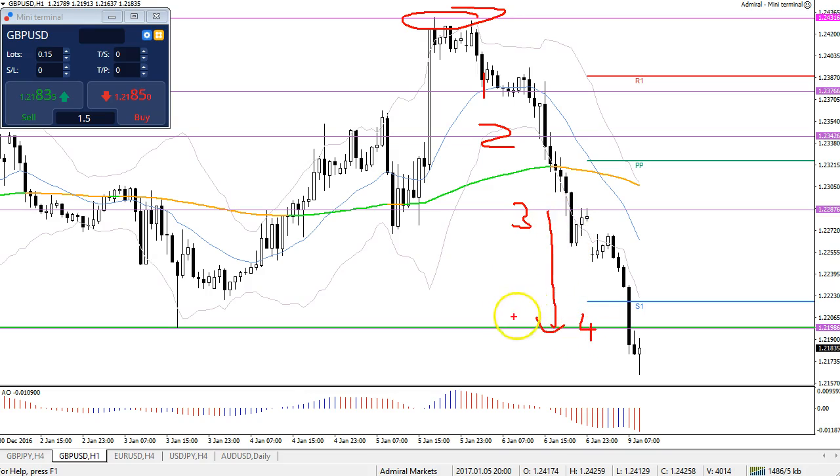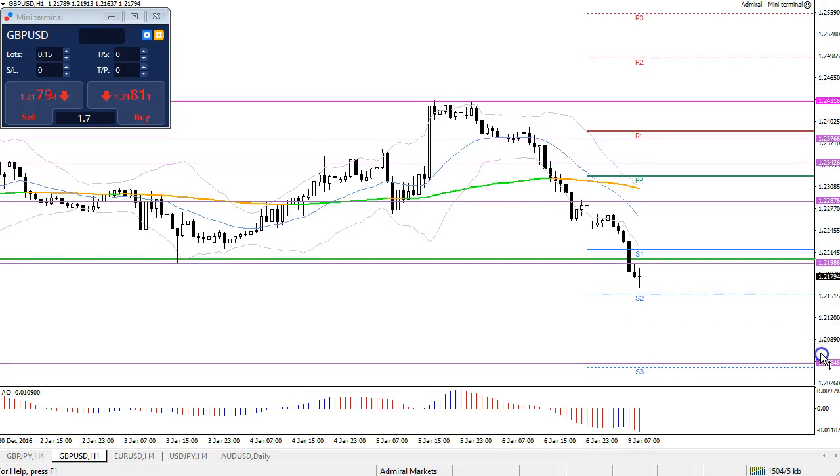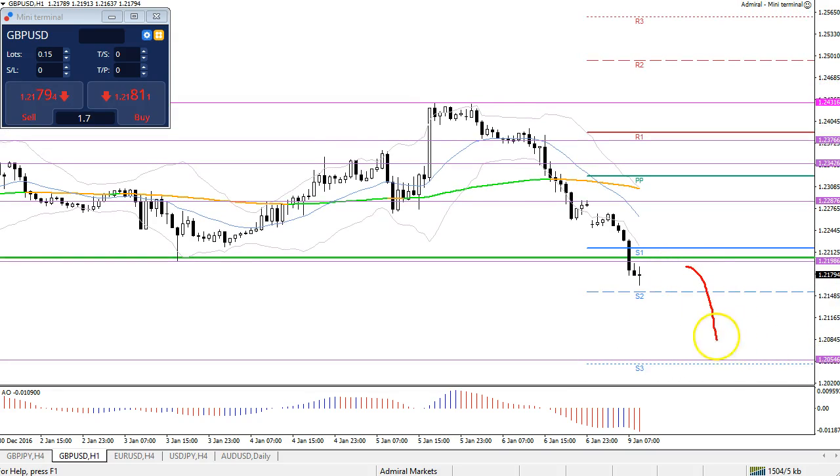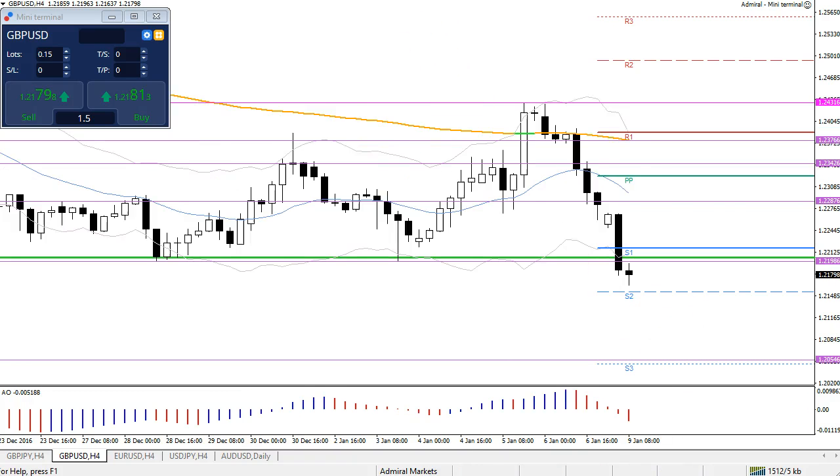The green level is also the same as that 4th purple level. So if I see, as I said, that chart pattern, I think there's a good chance of price accelerating down to that 5th level, which is the S3 of today's pivot point and the 120.50. That's basically what I'm looking for, the move down to that 120.50 target.